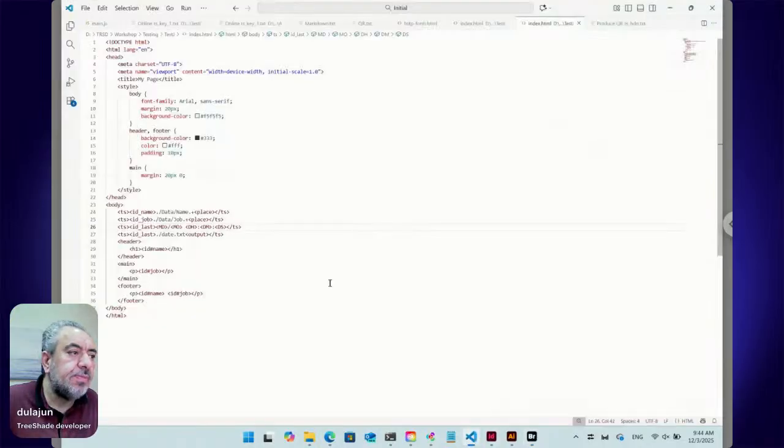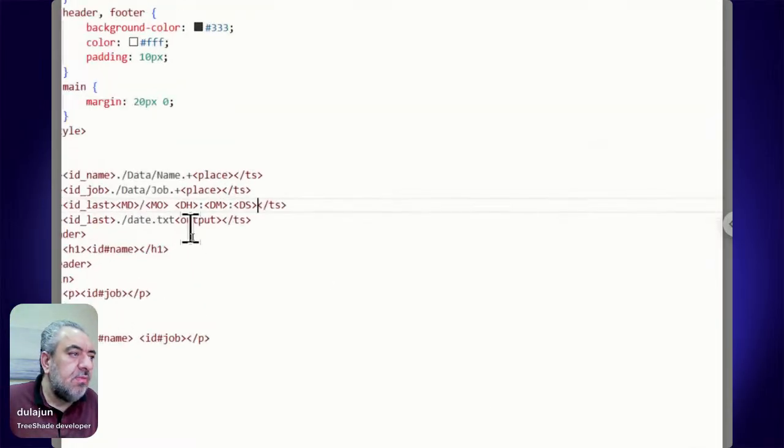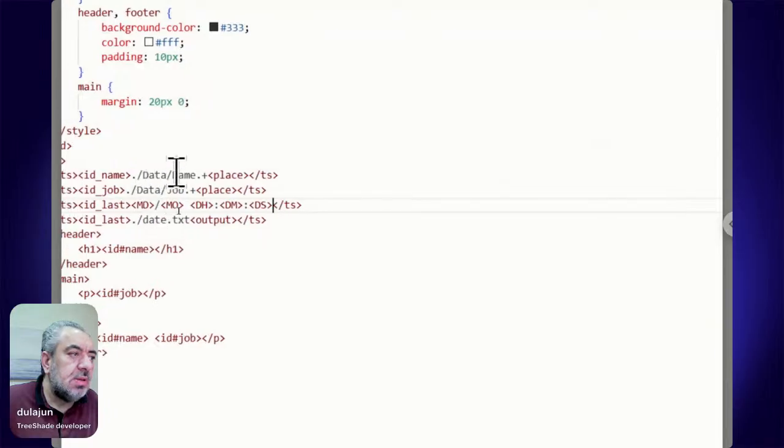Like here, if your placed text file has a TS tag, the nested TS tag will be executed. So inside name, you can write a TS tag.